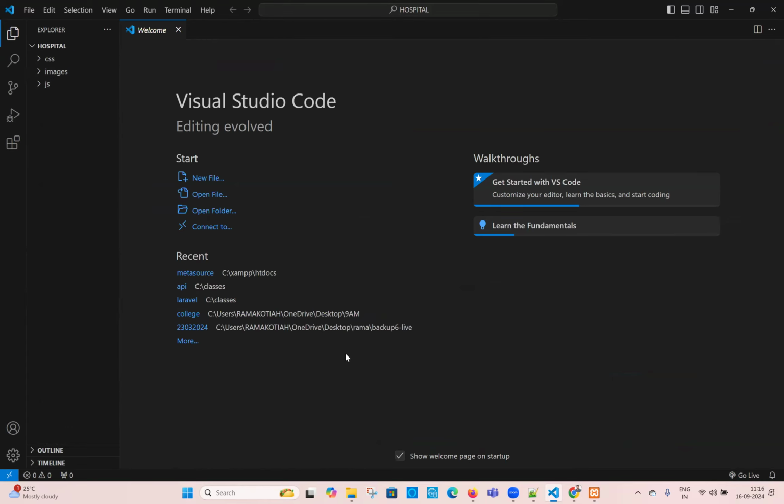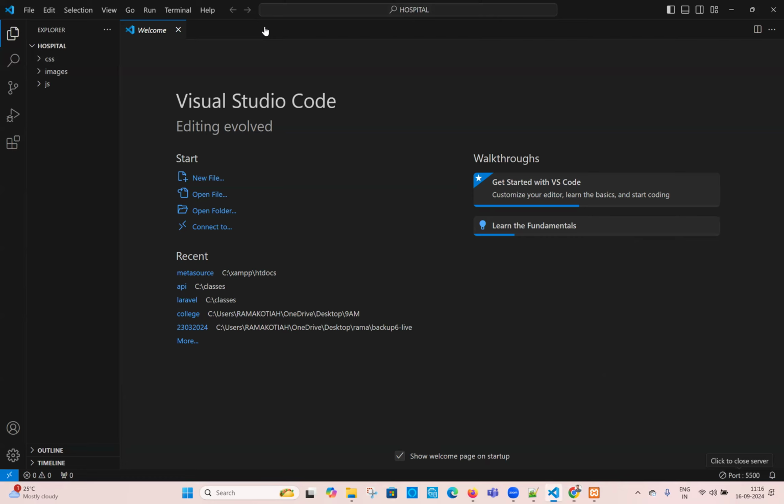We don't have anything. And if you run this hospital project in the browser, what is going to happen? Can you see, here we have the Go Live button also. Click the Go Live button, and it will open automatically in the browser. Can you see? All the files are visible. It is showcasing your whole project directory. That is not correct actually. Hackers will try to hack this information if you show it like this.